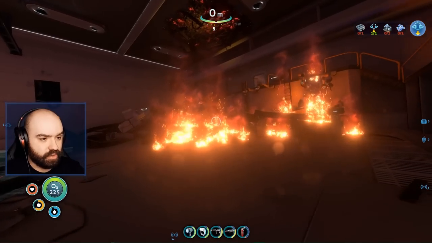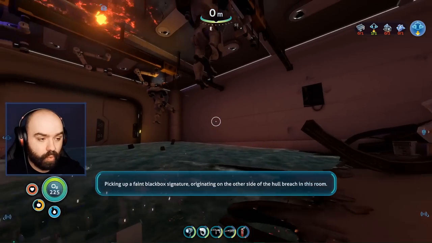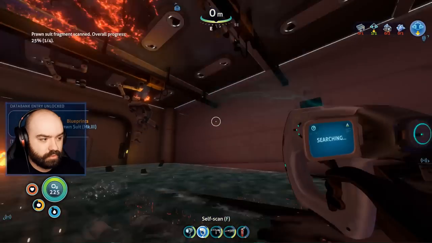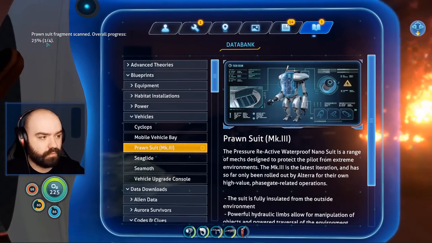Yeah, all right. It looks like it's going to be... Faint black box signature originating on the other side of the hull breach in this room. Okay. Yep. Prawn suit fragment. God damn, 20 of them. Oh no. Only four. Why did it say out of 20?